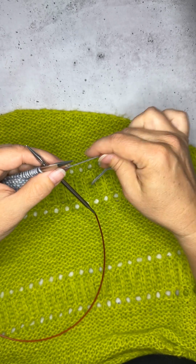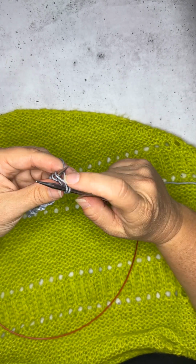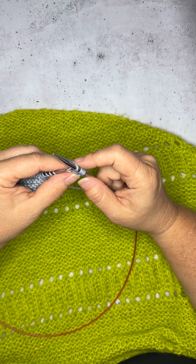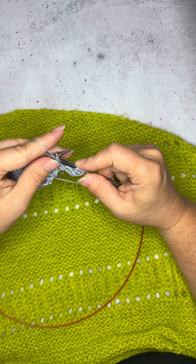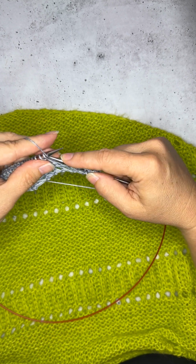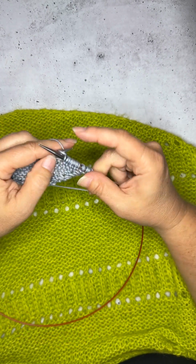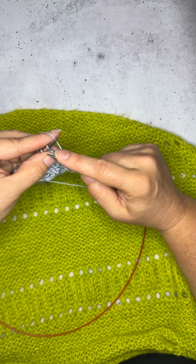So again, on your right hand side, you continue to maintain your increases. So we do our knit, yarn over, knit. And then on the next stitch, we're going to slip your next stitch, and then you're also going to do a yarn over. So a slip one yarn over, and then we're going to knit our next stitch. So again, slip your next stitch and yarn over at the same time, knit one. It's like you're adding a little hat or a cap to that stitch, and then that'll get resolved or worked on the wrong side once we get started. So again, slip one, yarn over, knit one.